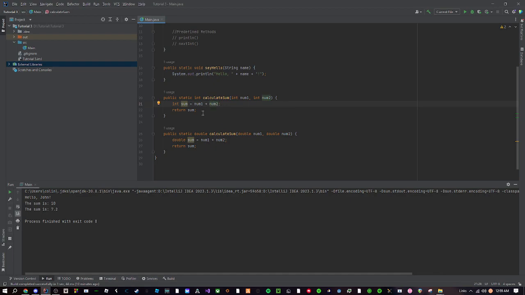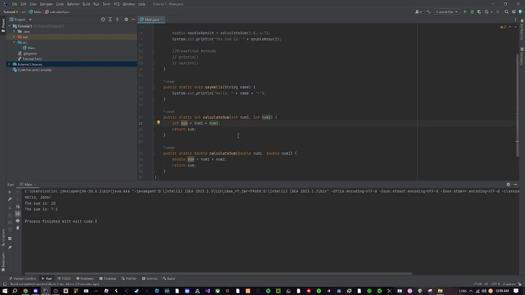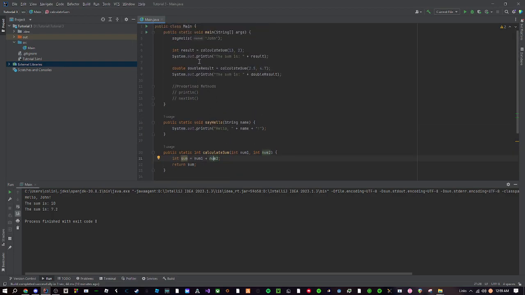The keyword return just sends it back to the caller. To call this method, all we have to do is use its name and provide the necessary arguments. Up here, we have integer result. We create a new integer called result, which is going to equal calculate sum, and then you put in your two integers, num1 and num2.